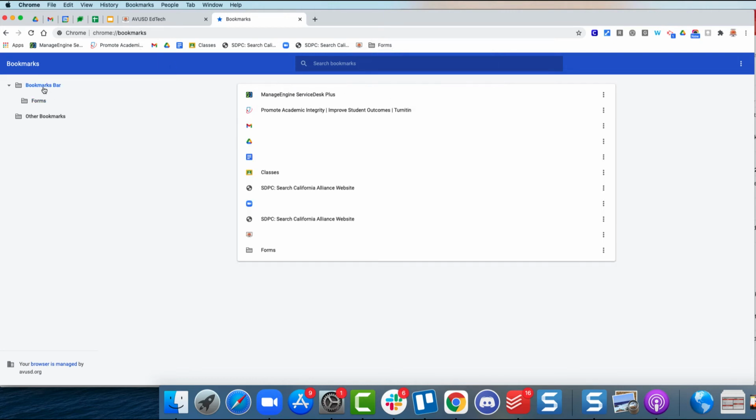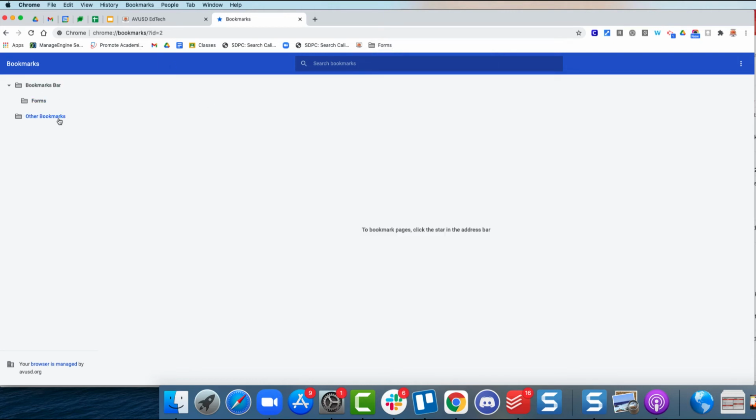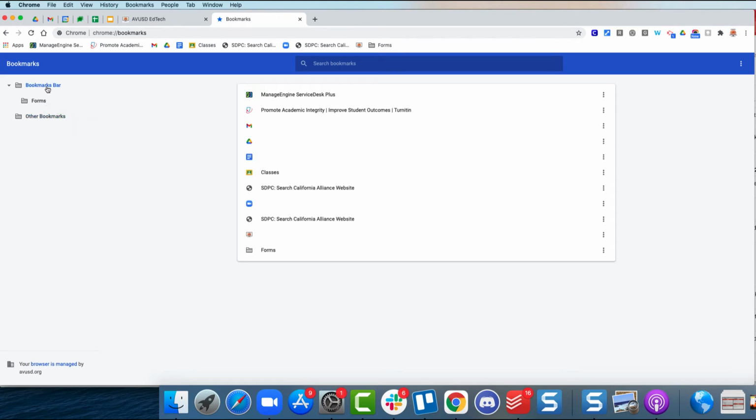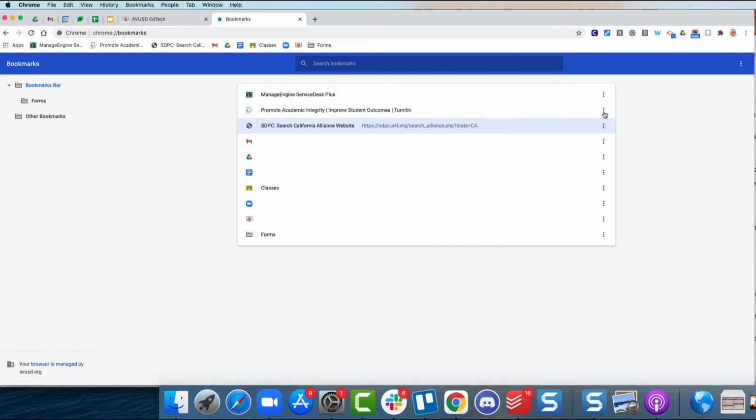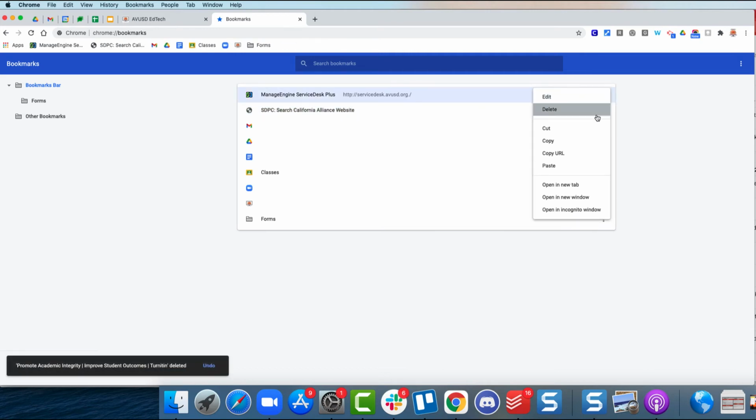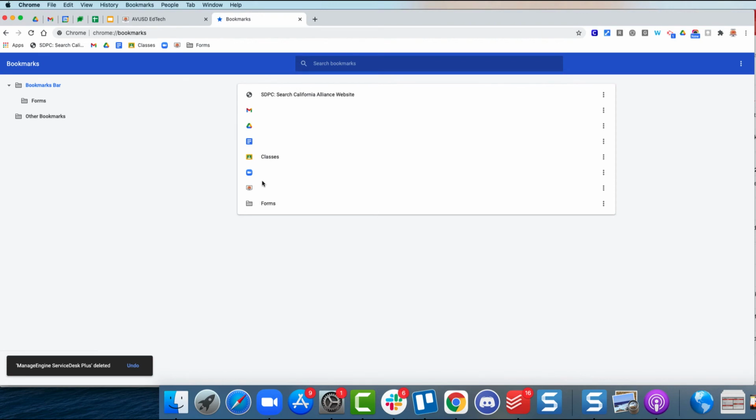I have my bookmark bar, have these other bookmarks. Oh, nothing in there. That's great. Okay, I'm going to go back here. Any of these, if you want to delete them, like I have two of this one, who knows why, I'm going to click here, and then I'm going to do delete. And you can move these around if you want to have them in different orders. I'm not quite sure why I've turned it in here, so I'm going to go ahead and delete that. Delete this. And now I have a brilliant, nice little bookmark bar. So here's my nice clean bookmark bar.